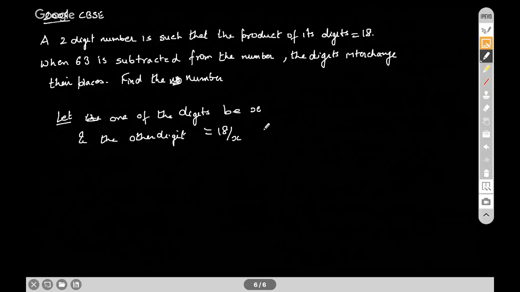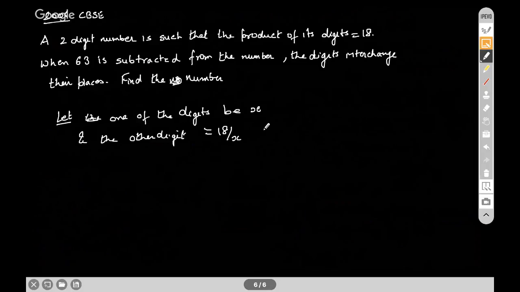Now in such questions, you know that digits will be an integer, from 0 to 9. But clearly x is not 0. Why? Because if x were 0, you will not get the product of the two digits as 18. Also, x cannot be 18. These things should go in your mind parallelly. You don't need to stop and think like this, but I'm giving you hints on how to eliminate options or get to answers. It can also help you in checking whether you have done it correctly or not.